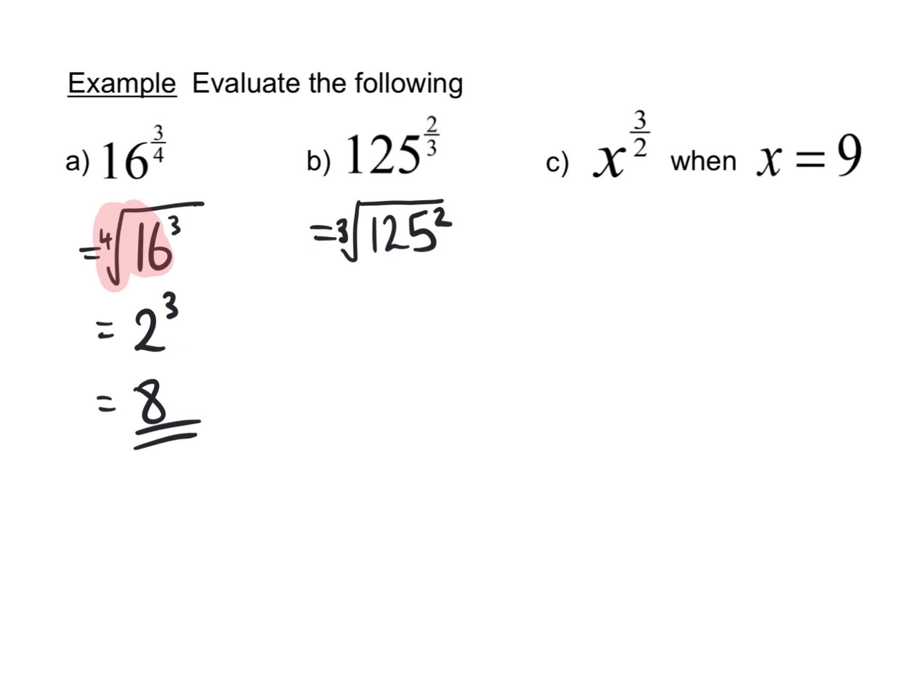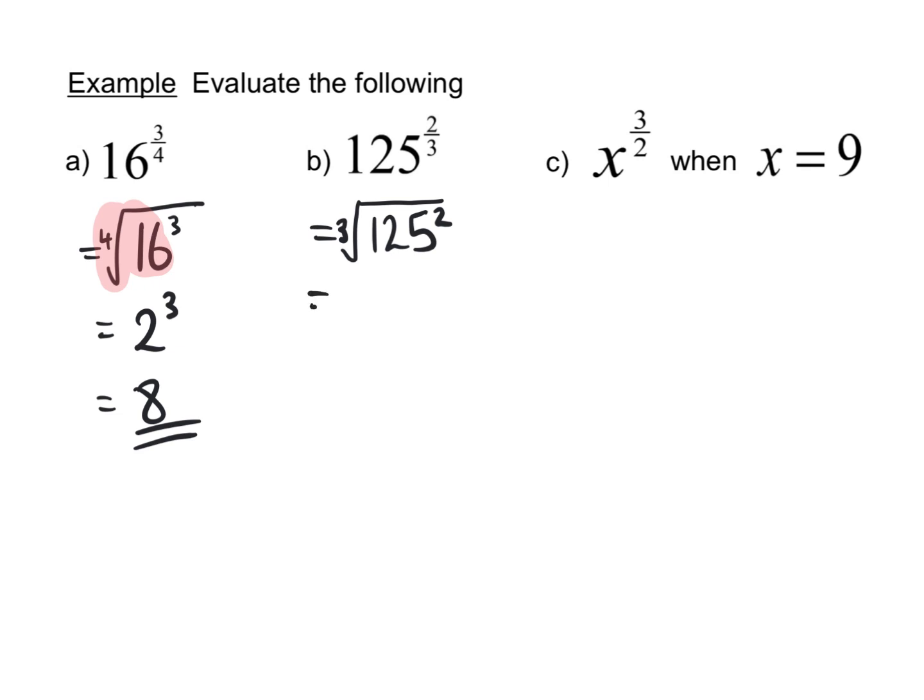Now again, we don't want to square 125 and then try and cube root that. Much easier to cube root 125. When you're dealing with roots, it doesn't tend to be big numbers that they're going to give you, especially because you're probably going to be doing this on a non-calculator paper. The cube root of 125, you might think it's probably going to be 5, but if in doubt, try 2 times 2 times 2, that's not 125, 3 times 3 times 3, that's 27, 4 times 4 times 4, that's 64, 5 times 5 times 5, that's 125. So the cube root of 125 is 5.